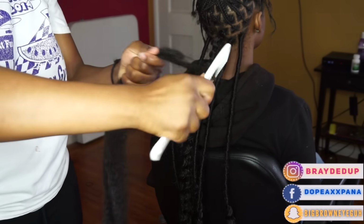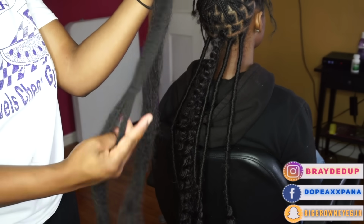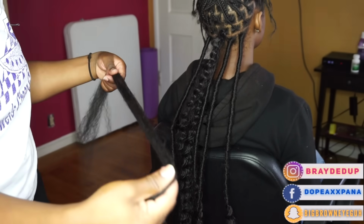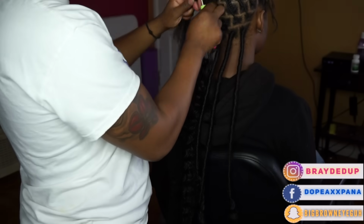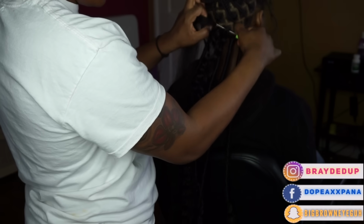So next I'm going to take the Cuban Twist hair, and I'm combing out the ends of it just because it's really stuck together. And I like the Cuban Twist hair better than the Rasta Free Marley hair because it just covers more space. It's not as nappy as the Marley hair is, so I do like it a lot better. Basically all I'm going to do is crochet this in at the root of the client's hair also. So you will crochet in the Free Tress braiding hair first, and then you crochet in the Marley hair. Really you could have done it together, but I don't know why I did it one by one.